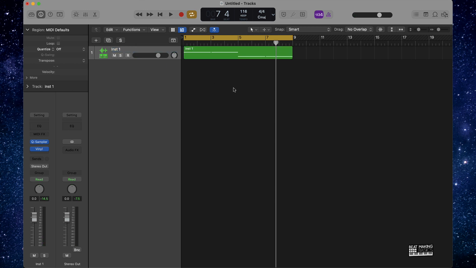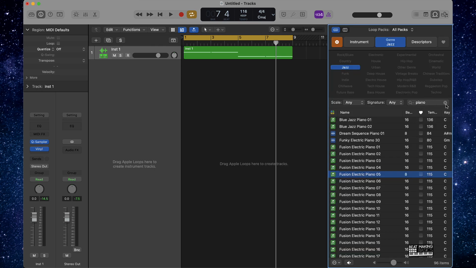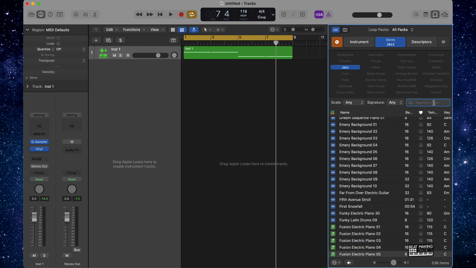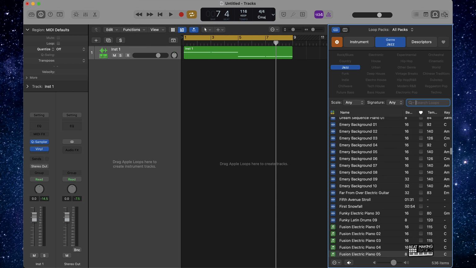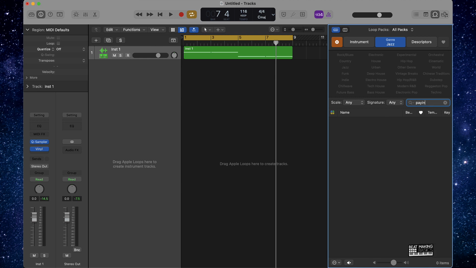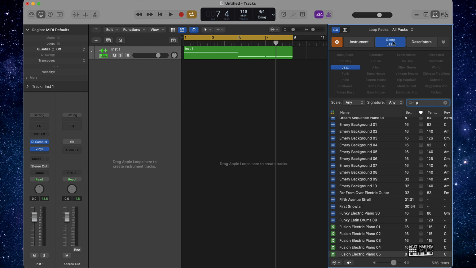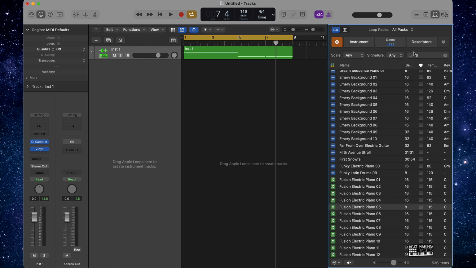The next thing I would recommend doing is finding some type of abstract sound, right? When I say abstract sound, you can come over here and just do like, first of all, let's get off this jazz descriptor.